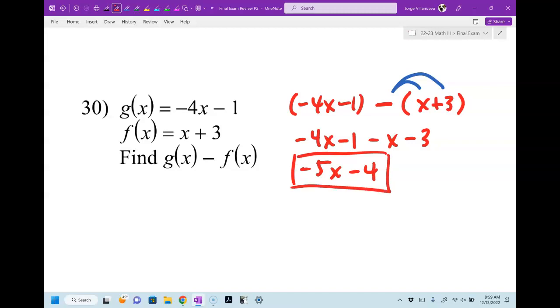Your homework is 30 to 44. Okay, 14 problems, 30 to 44. So we have 19 minutes. You can either work on that, you can work on your ALEKS, or if you have to study for something else, then feel free to do that. But you're working on 30 to 44.